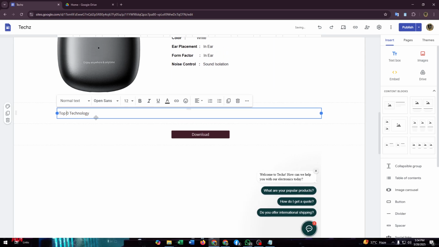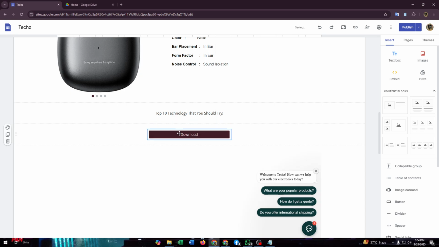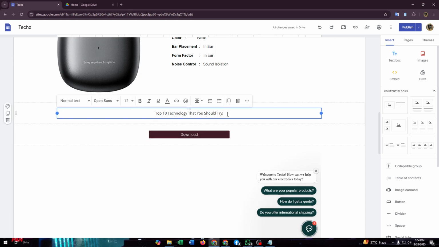Let me complete this page: you should try. And here it is. So I'm going to place it and align it at the middle, and also align this at the mid side here.